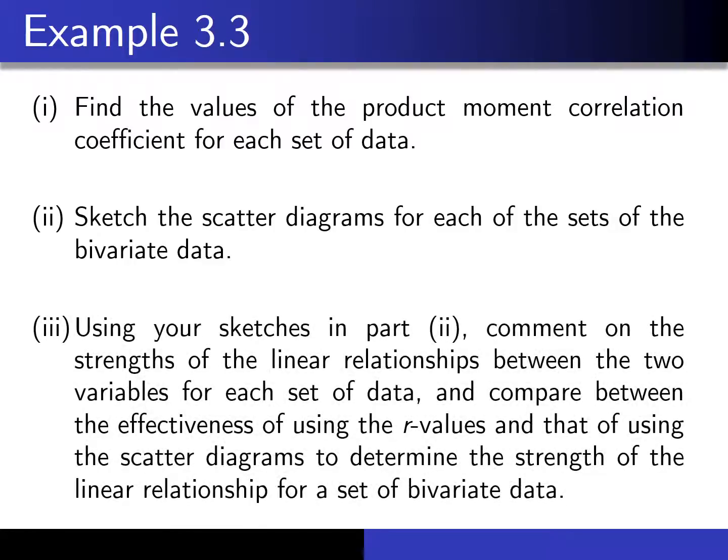Part 3. Using your sketches in Part 2, comment on the strengths of the linear relationships between the two variables for each set of data, and compare between the effectiveness of using the R values, and that of using the scatter diagrams to determine the strength of the linear relationship for a set of bivariate data.